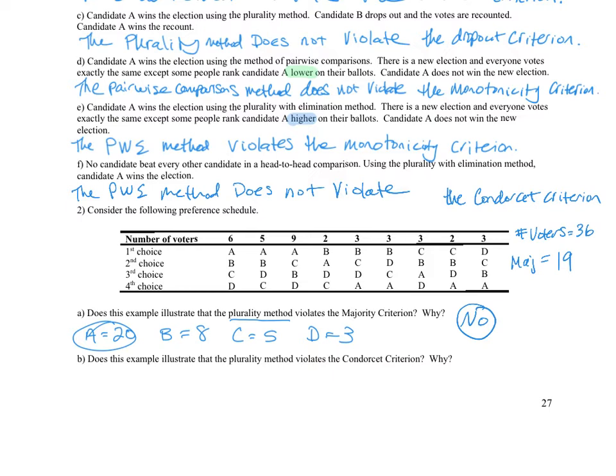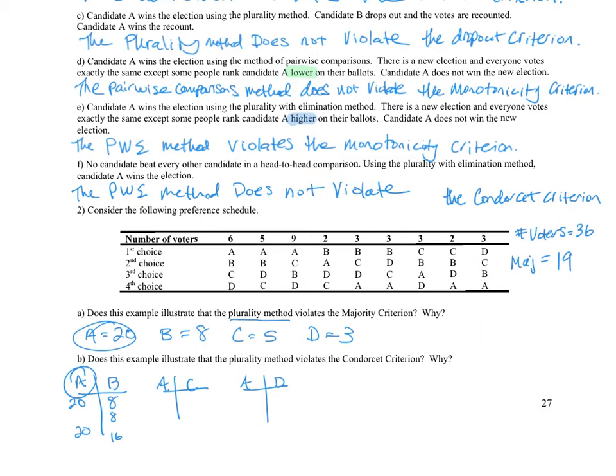So Condorcet talks about head-to-head matchups. We have to know, is there a candidate who wins all their head-to-head matchups? So we have to do the matchups. A against B, A against C, A against D. And A is the most likely candidate to be Condorcet. So let's just start with doing these 3. So A is going to have 20 because they have these 20 first place votes. And then B has these 8. Okay, and then B also has these 8 because A is below B in each of those cases. So A has 20, B has 16, A wins that matchup.